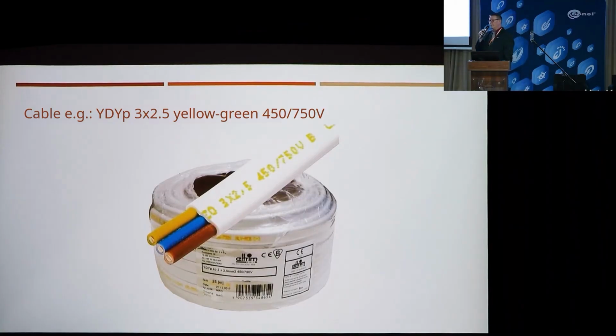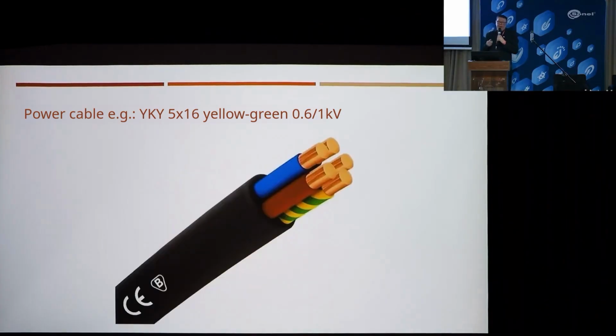These measurements, just as I showed here in these requirements, we perform them for circuits made with electrical wires. This is just an example, of course. I'm not saying these are the only kinds of wires we measure, but this is an example that's representative of the wires used in installations. In low voltage installations, cables are also used. And for example, a YKY cable like the one shown here is treated as a cable.